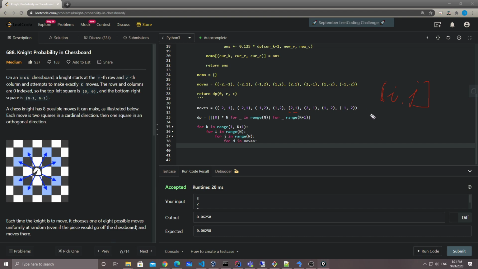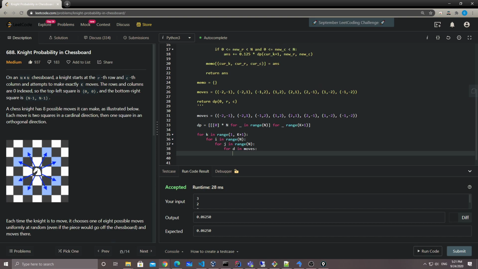So even though we're thinking in the reverse way, how can we get the previous location from the current one? We can still use the same moves, this movement list here, because every two moves are a pair. The sequence doesn't really matter as long as we have the same moves here. That's why we can just use the same moves.